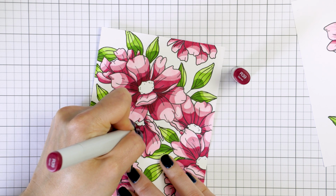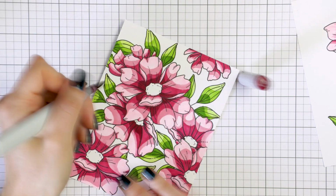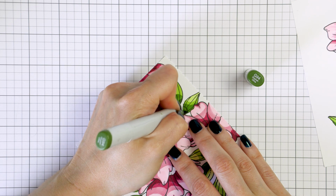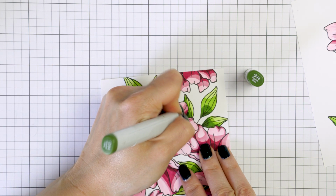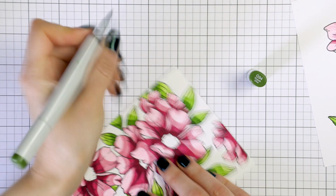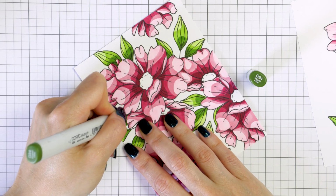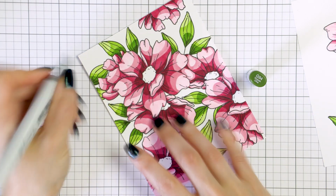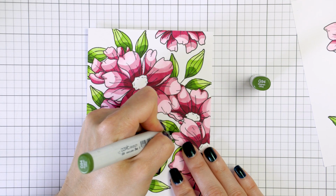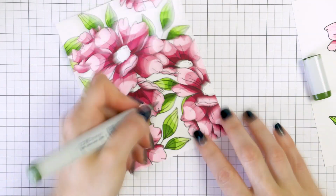Now, you can try this technique not just with Copic markers. I know a lot of you have other alcohol markers in your stash, and I encourage you to use this coloring method with any alcohol markers you have. Some markers out there have a bullet nib, and I think using a bullet nib marker would work even better for this coloring method. I have some Altenew and Tonic Studios Nuvo alcohol markers in my stash, and they both have a bullet nib. I'm going to try using those markers next for this coloring method.